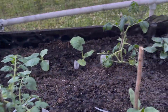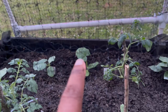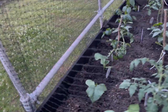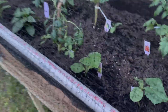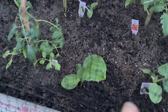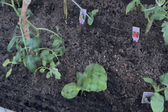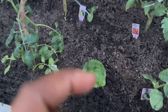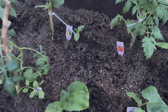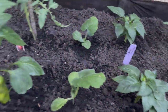Guys, I was just checking on the garden since I've watered it. That plant right there, remember, it was really limp this morning, but since I watered it this afternoon, it's looking a lot more healthy and not as wilted. So that's a good sign that when I watered it, the roots soaked up the water to replenish the leaf, because before it was hanging. I'll try to put in a shot so you guys can see what it looked like before. That amount of water today really helped it out, so that's a really good sign.